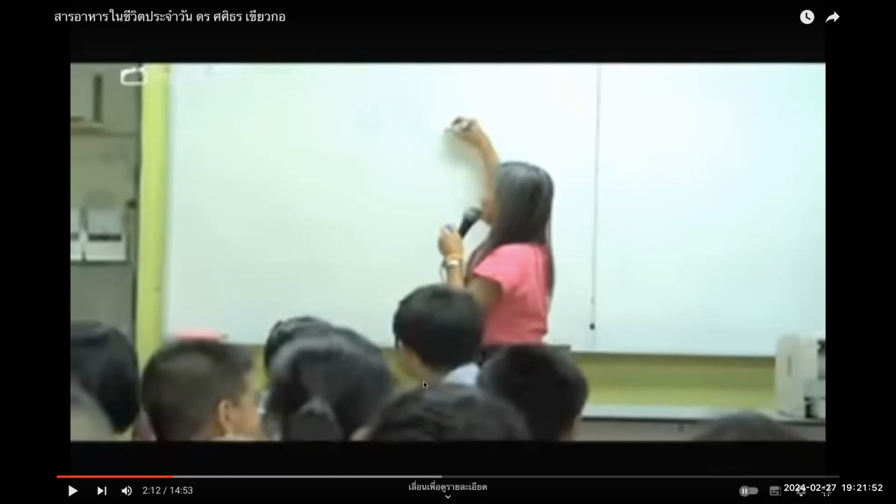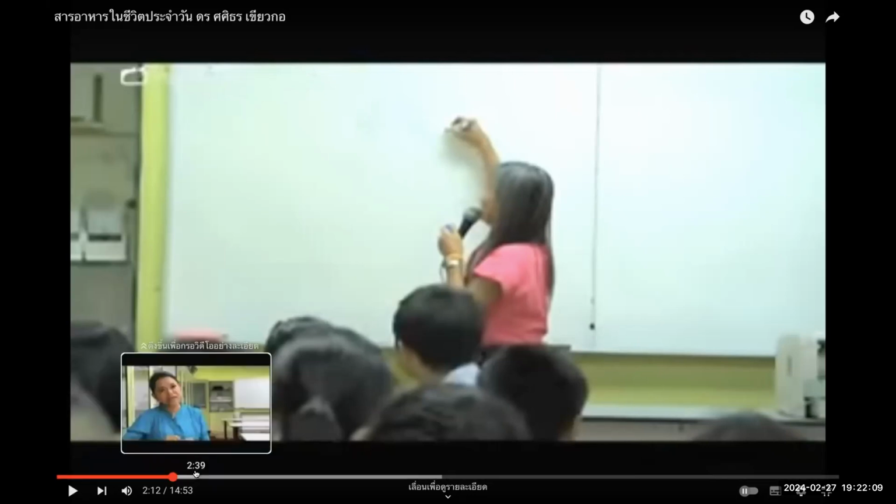Now the teacher is writing down the answer on the whiteboard. The answer is about what kind of nutrition is in the food and which part of the food has that kind of nutrition. And next, they are going to start examining if the food really has the nutrition that the students think about.